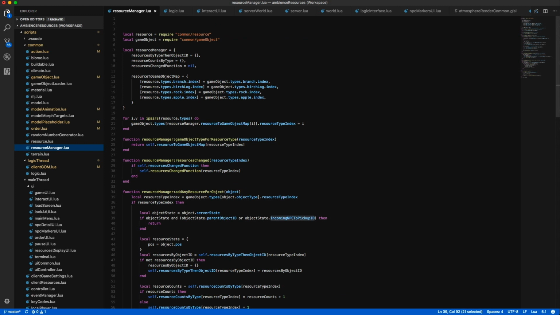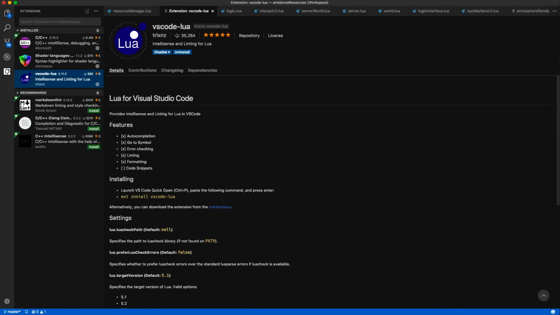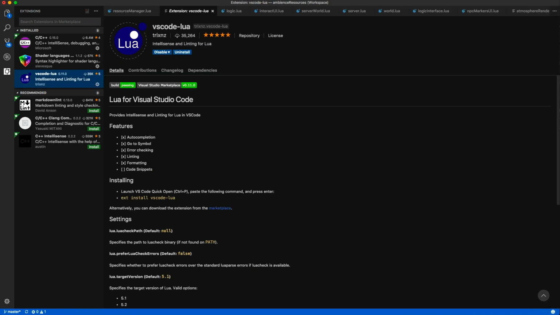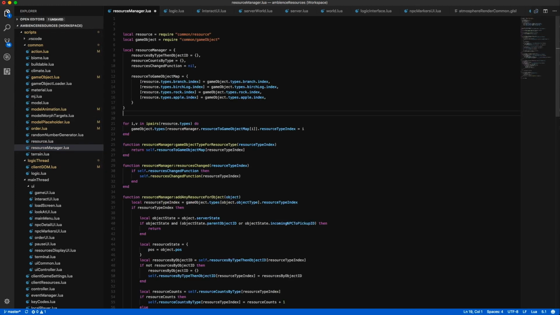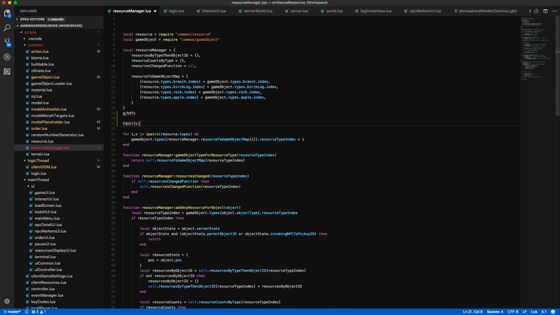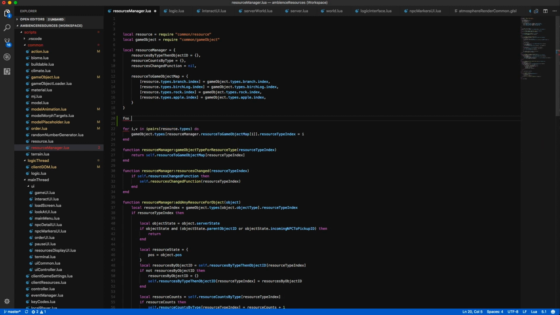Behind the scenes, I also did a lot of work refactoring all of my Lua code. I use Visual Studio Code as my editor for my Lua scripts and GLSL shaders. I use an extension which is just called VS Code Lua to color the code, and it gives me some basic immediate feedback when I'm making mistakes. But it turned out that I wasn't utilizing a major component of that extension. It had the option to enable LuaCheck, which does a better job of analyzing the entire source file every time you make a change, and can underline chunks of code to point out when you're probably doing something stupid.